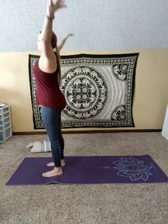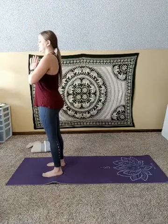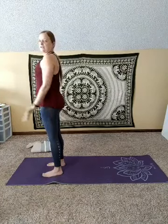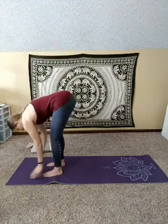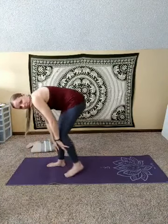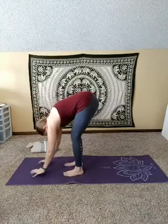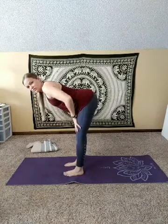Inhale the arms out and up, exhale palms together at the heart. Inhale the arms out and up, exhale fold forward at the hips. Coming into Uttanasana. And inhale, halfway lift, finding Ardha Uttanasana.